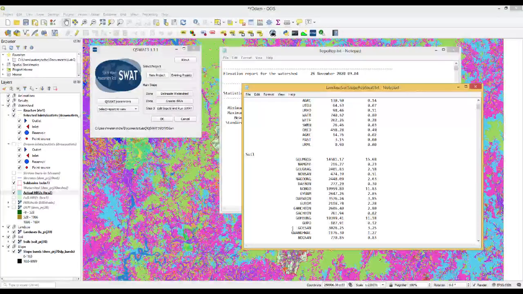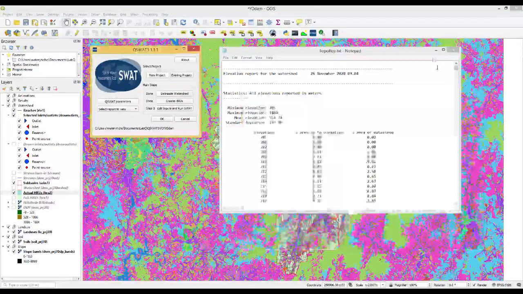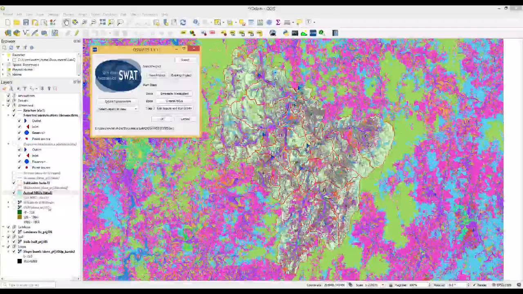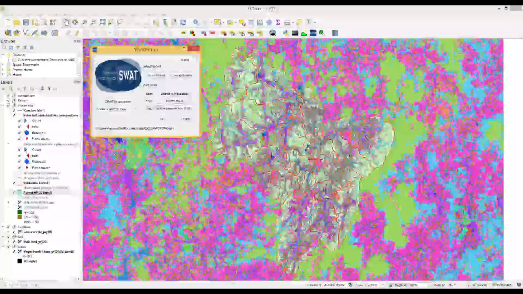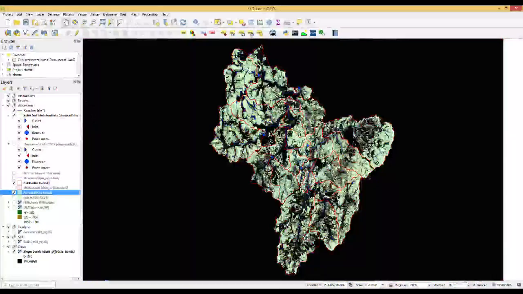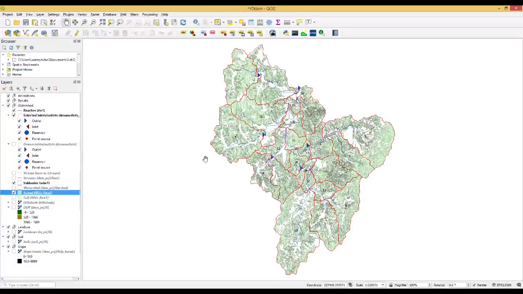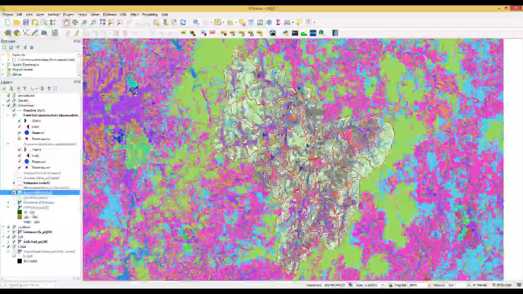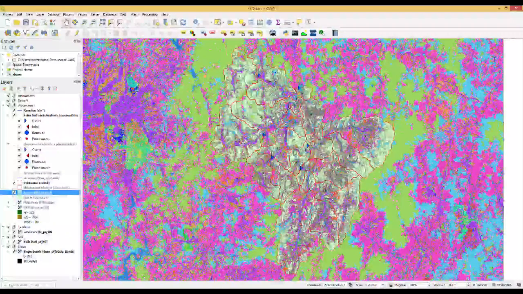So now I just finished the creation of the filtered HRU on here. If you check all these maps for this one, you can find this filtered HRUs for that. So check this land use and the soil map again for this one. Okay.